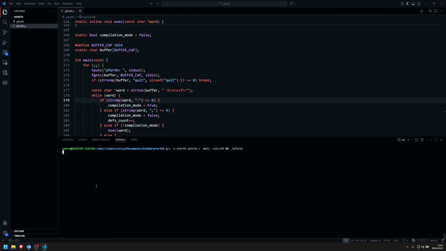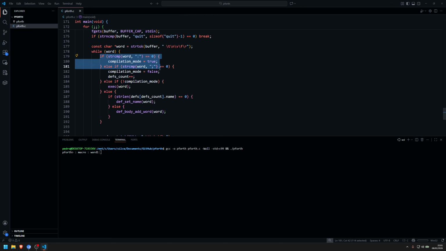Huh. Let me try something. So let's define a macro. Okay, let me see if we also support macros unintendedly. My macro is basically going to enter the compilation mode, and it's going to define a word, so word one. But that's not going to work because the compilation mode is outside of the exec, right? So when macro executes, it should fail, but it's not failing for some reason. I'm not really sure.